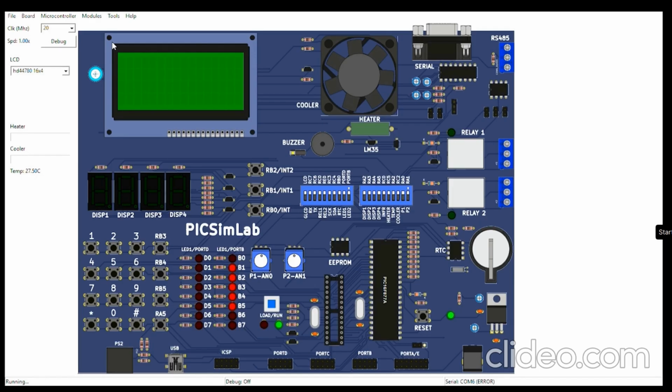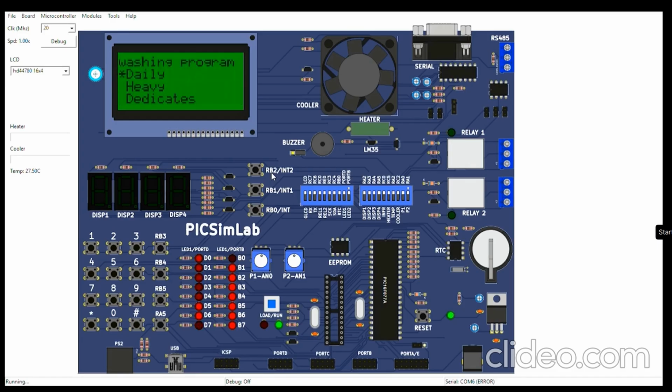Just upload the hex file. Wait a few minutes for it to upload. The hex file is uploading, and after it is uploaded, we can move forward. Yes, this is uploaded. Press key 5 to power on the machine. Just press the 5. Yes, look, the washing machine will be started.